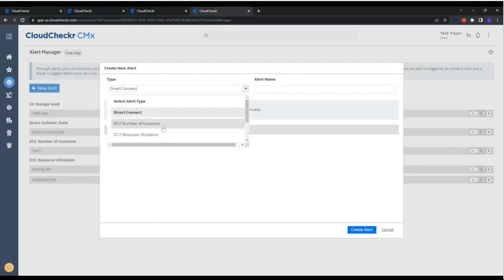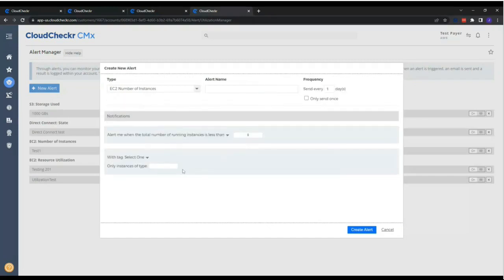Next, the next two are related to EC2. Now you can go into the EC2 utilization or EC2 inventory reports to get the total number of running instances you have. If it goes above or falls below that threshold, we'll send out a notification. So if you're running 50 instances and you want to know if you go down to less than 45, you'd simply leave that as less than and 45.